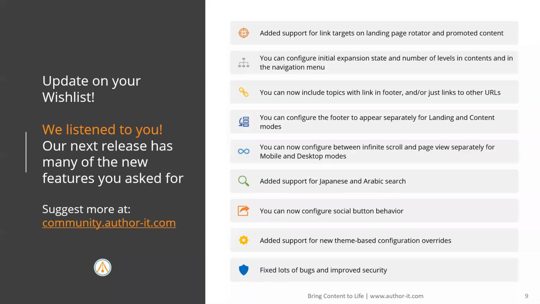Now, before we move on to our Q&A, I wanted to give you guys some good news. Last Magellan webinar, I put up a slide of all of the things that's been requested for improvements in Magellan, and I wanted to let you know an update on those requests and what we've done.